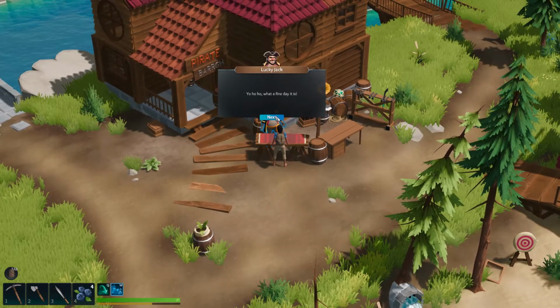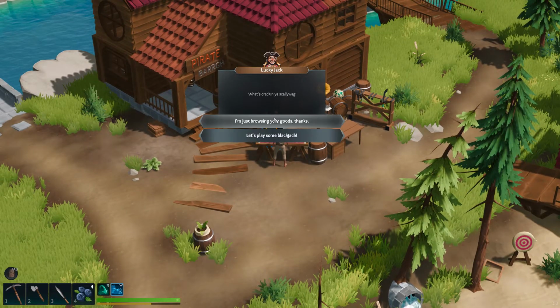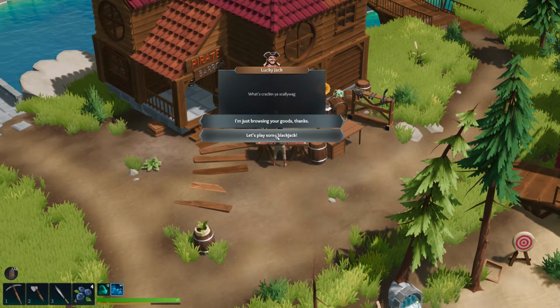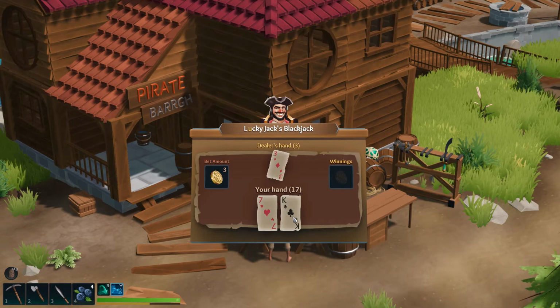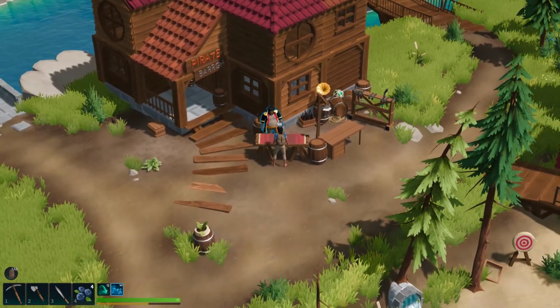Hello, who are you? Lucky Jack. Yo-ho-ho, what a fine day it is. What's cracking, you scallywag? I'm just browsing your goods, thanks. Play some blackjack. Oh, no. Okay. Bet max. I don't want to bet at max. How many coins do we have? I guess let's do 3. Stay. Woohoo! We won. Okay, we're not gonna go crazy with that.